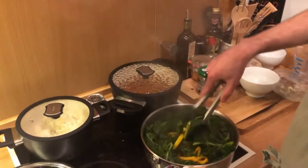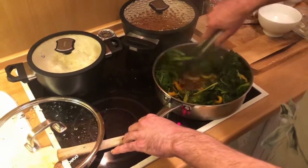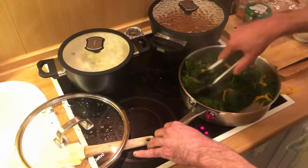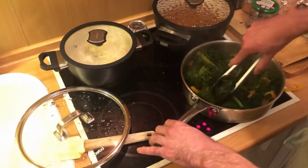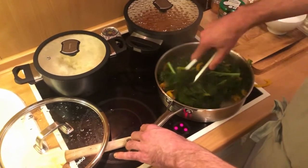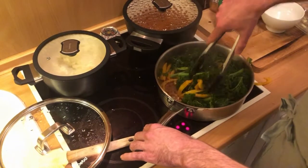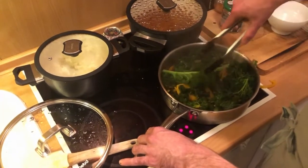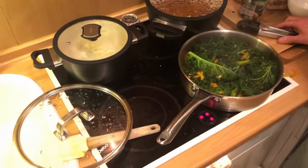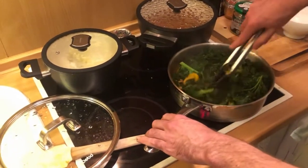This would be a nice chance to give it a little stir, to make sure all of those things are really nicely mixed up in there. Some of that kale that was at the top gets the opportunity to go to the bottom. You can see how much less volume it actually is, just like Grace predicted. It did shrink down. You could definitely have chucked a bit more in. Probably should have. That's okay. That was enough for our purposes. Exactly.